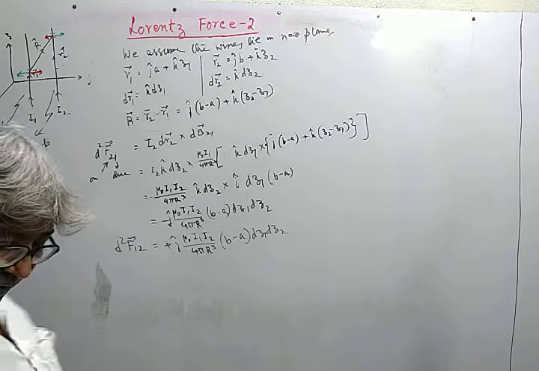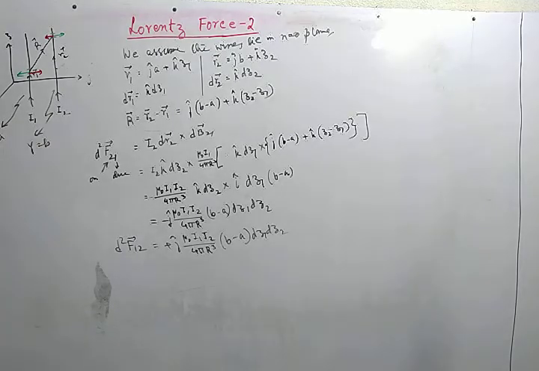This is something different from what we have in Coulomb's law. In Coulomb's law, we found that whenever the charges are similar, there is a repulsion, and when the charges are dissimilar, there is attraction. Here for straight conductors, we find that when the current flows in the same direction, the conductors try to come closer to each other, and when current flows in the opposite direction, the conductors are pushed away from each other.